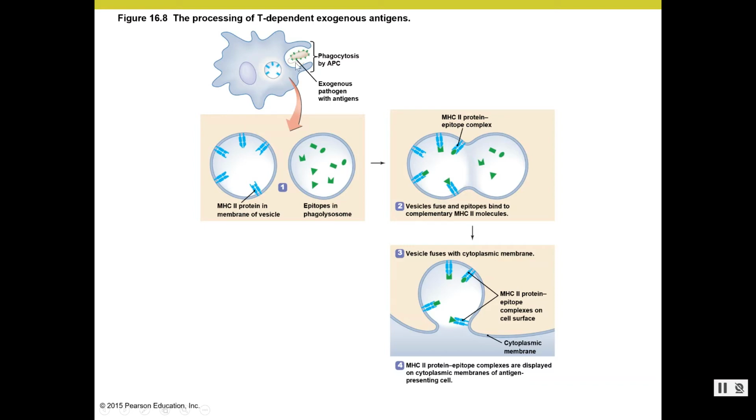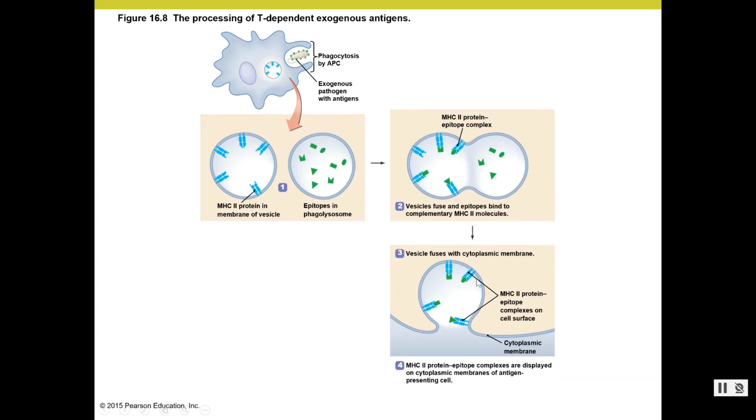So it phagocytizes a foreign pathogen, comes in, and you know that has the vesicles, and those phagosomes and those lysosomes will fuse. Well, there's also MHC2 proteins in vesicles, and they will also fuse with those phagolysosomes. Remember, phagosome, lysosome fuse, you get killing reactive chemicals. These will also fuse, and now I have all of these little bits and pieces that are being chopped up and killed in relationship with my MHC proteins. And so some of those will get bound to these MHC proteins.